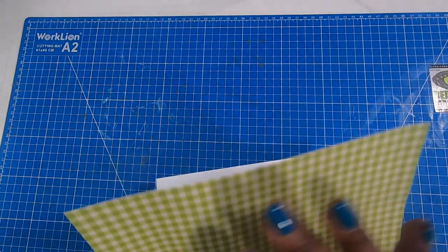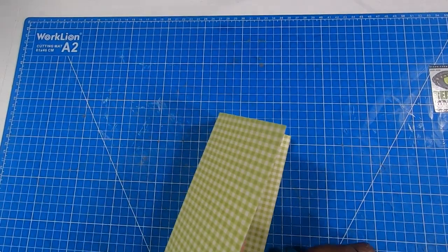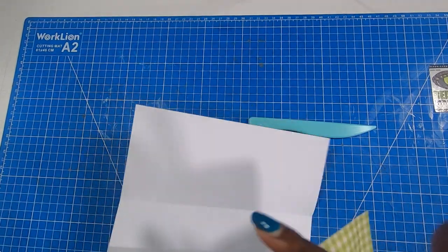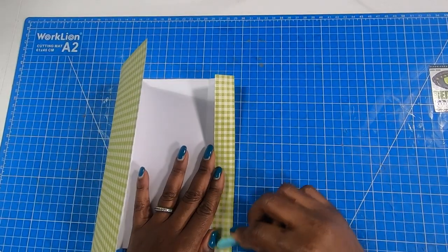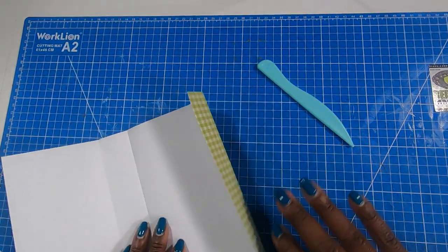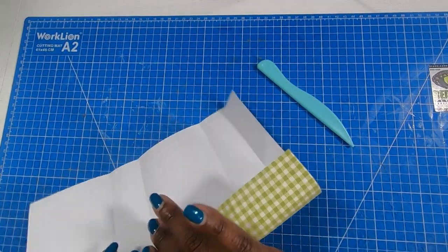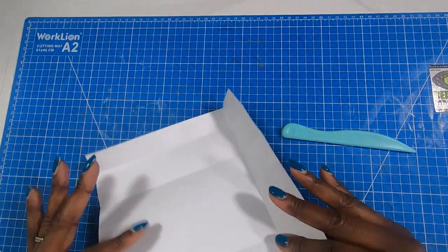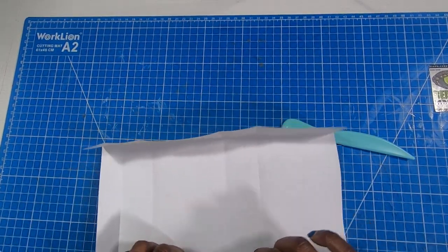And this really is an easy-peasy project. But as you saw from what I showed you at the beginning, the end result is just so gorgeous and so seasonal and festive. So you can make this for any season, any reason, any gender, by changing the paper and changing your cut-aparts. It is that simple.